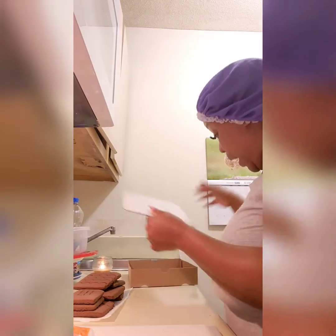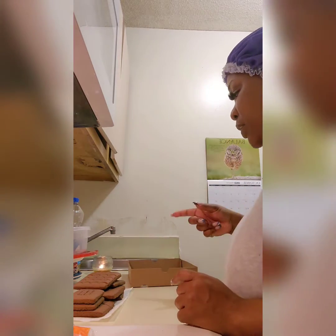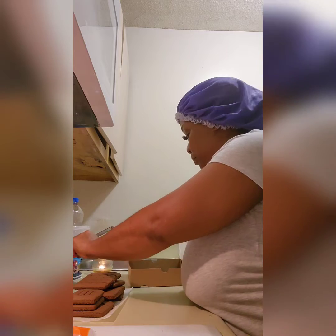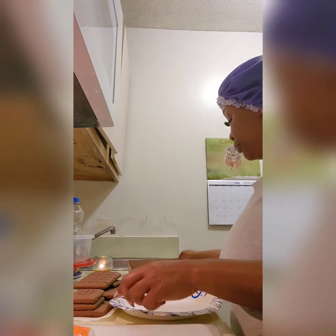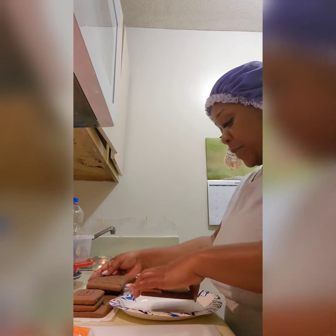On the inside of the box. Baseboard. Alright, so we're gonna go ahead and put that down. I think I need another piece of paper. Nope, I'm gonna use this paper plate. So this is the base.